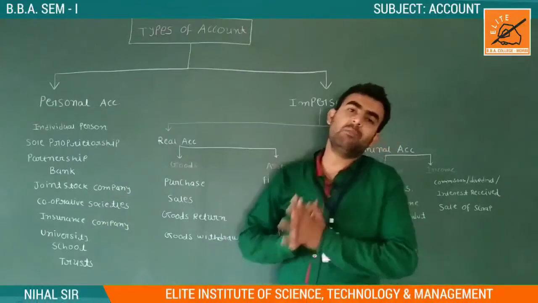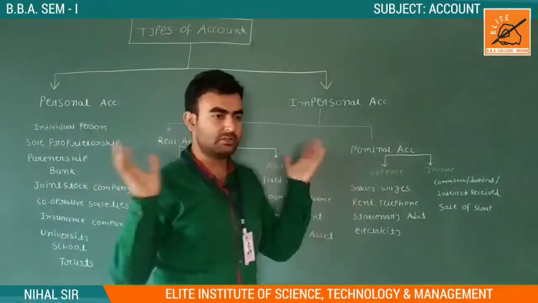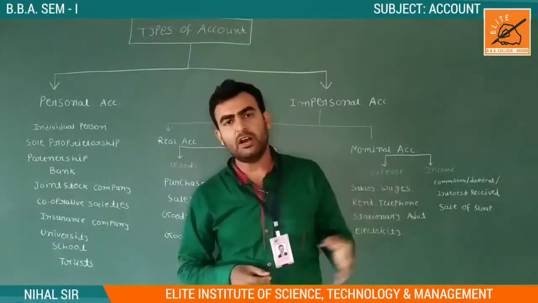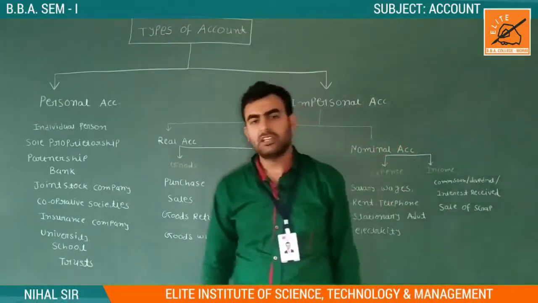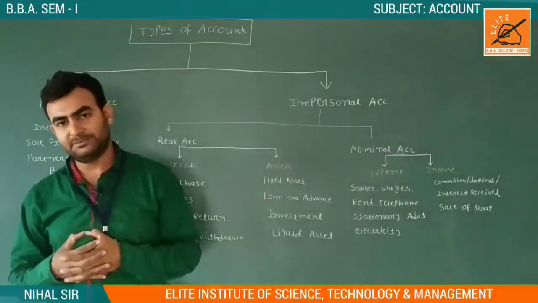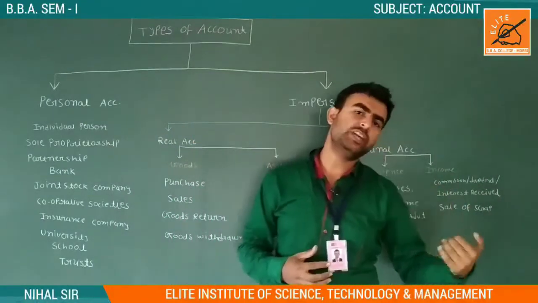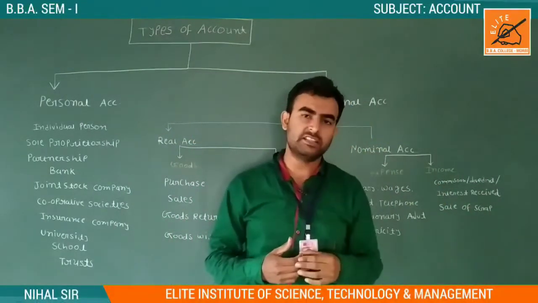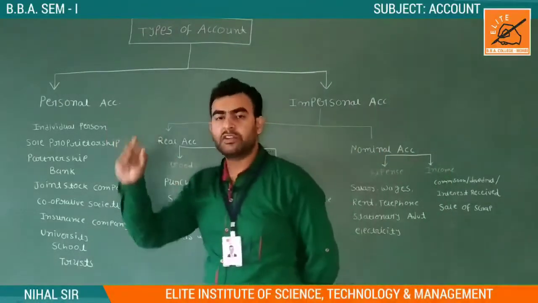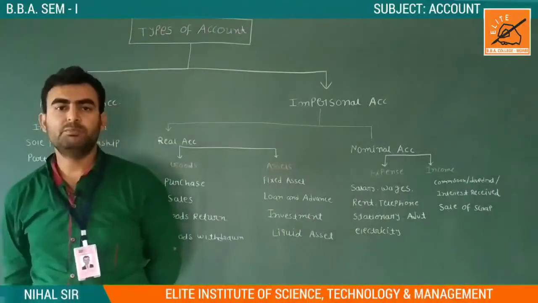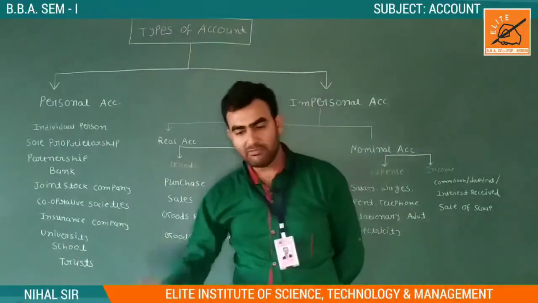Before starting types of account, I would like to tell you something about accounting, which we already discussed in a previous lecture. What is accounting? Why are we doing accounting? Because in our business, in day-to-day life, we have numerous transactions and we cannot remember them. So we record them in our bookkeeping, in a book. Then we do journal, ledger, posting, etc. Why are we doing all this?